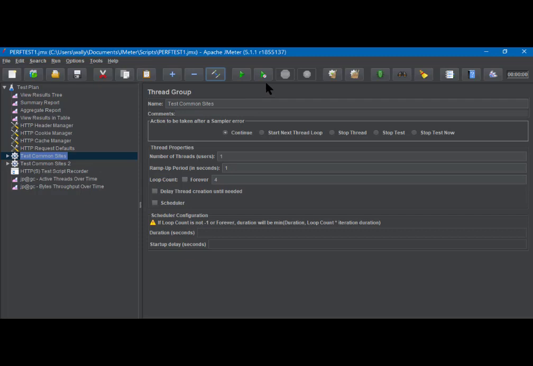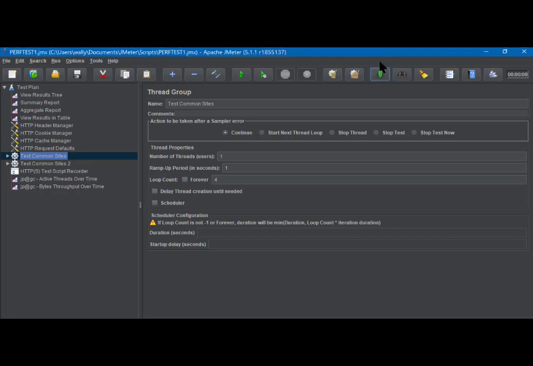And the next two buttons have to do with starting a test, either starting a test with the timers enabled, or starting a test with all timers disabled automatically. The next two have to do with stopping gradually or stopping immediately. And those are actually visible when a test is in progress. The next two have to do with clearing all output in the logs as well as the reporting files: clearing one that's selected, or clearing all, whether it's selected or not.